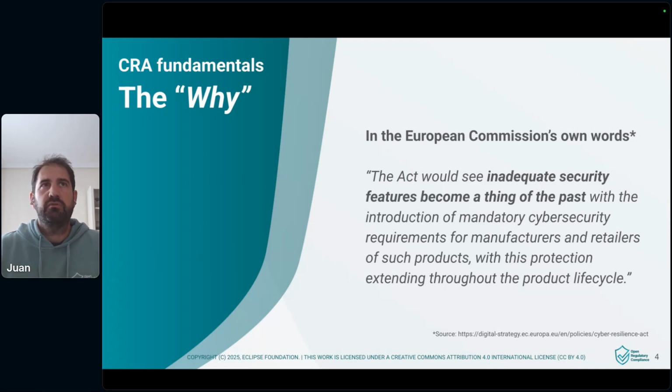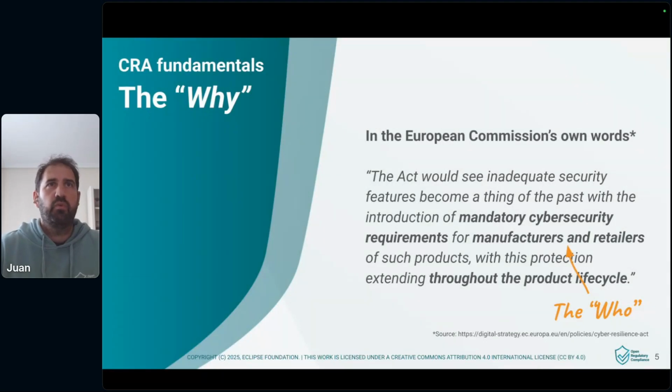So the introduction of these mandatory cybersecurity requirements for manufacturers and retailers is with the only objective of protecting the products and making a more competitive economy in Europe. That's important because the first thing we need to note is that the ones who are obliged under the CRA are manufacturers and retailers, because they are the ones placing the products in the market.